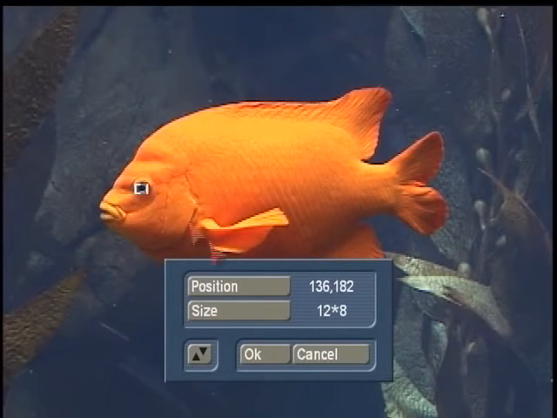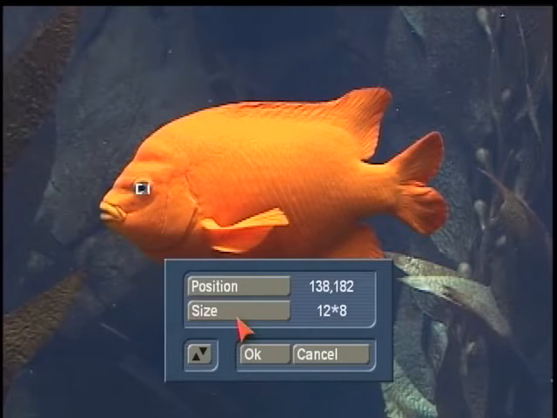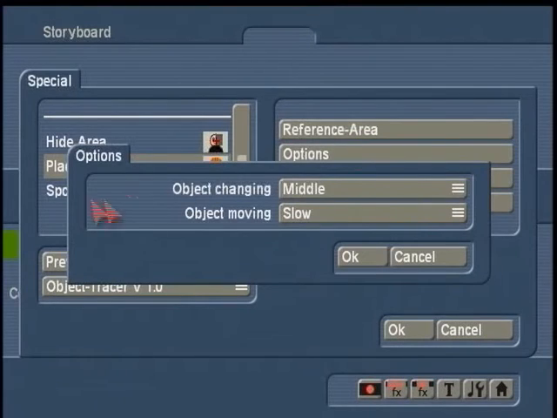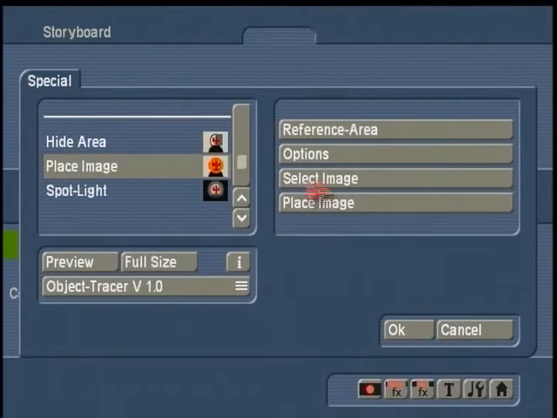In this case, we have the fish eye, which is best here as what we might want to track, better than maybe a part of the skin. So I'm going to set the position and the size of this box to fit over just the eye of the fish, and that's going to be our pixel reference of what we're going to track. Under Options, we have the ability to change the options based on, is the object changing on the screen? Well, just a little bit. Is the object moving? It certainly is. Maybe fast or slow; you could experiment between either. I might switch this one to fast and hit OK.